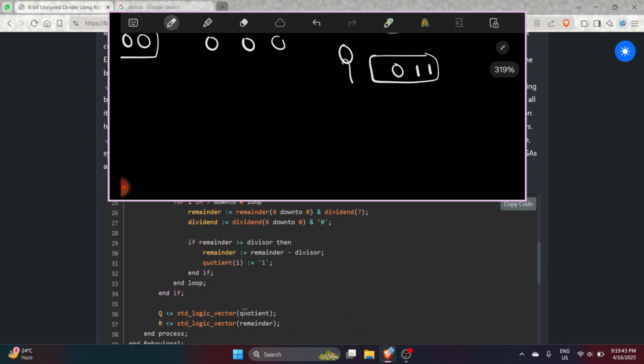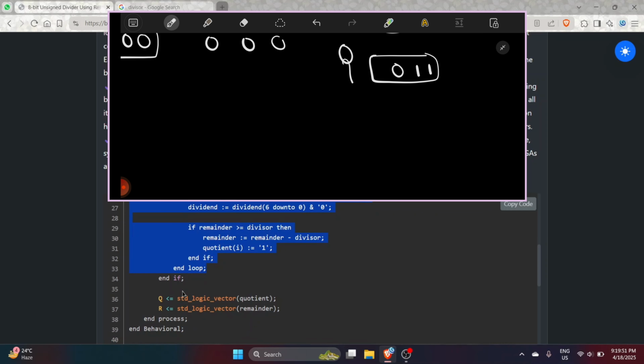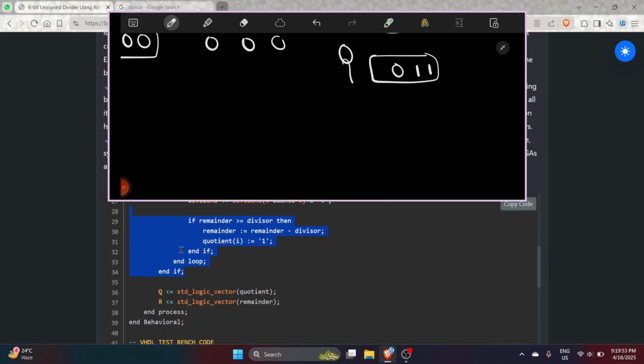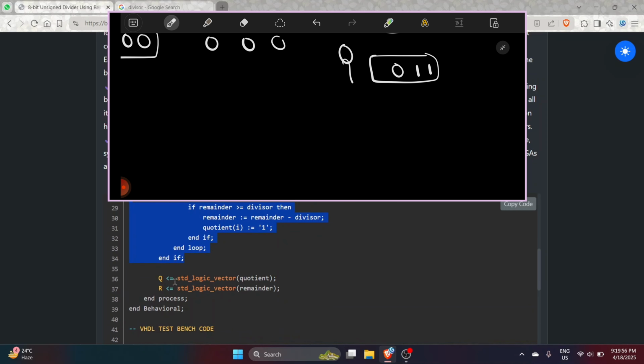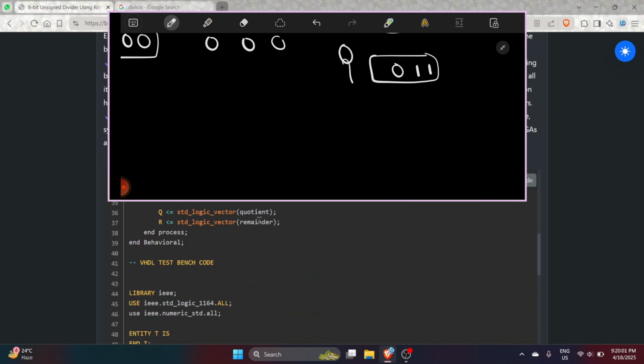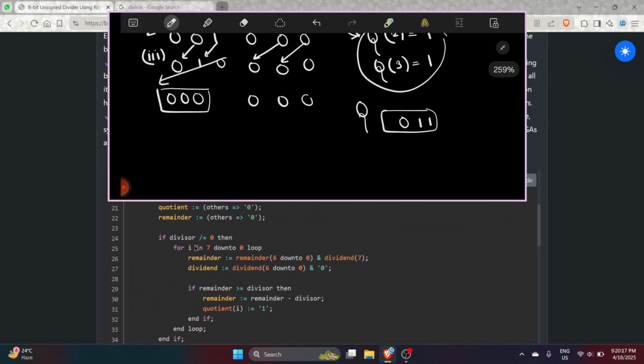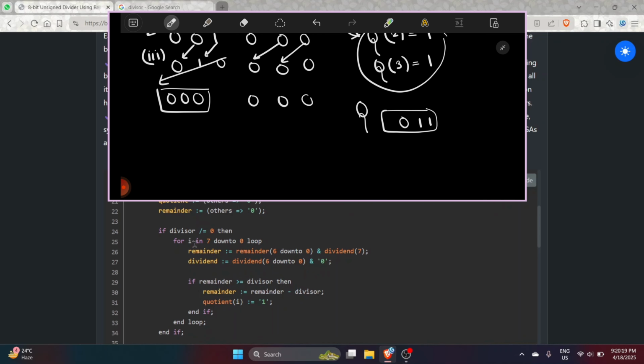And at the end, you end the loop, and then end the last if, the non-divisional if. Last, you assign your output pin q. What is q? It's the output pin. The output pin has the quotient, q, and the output pin for the remainder, and you have to typecast in the vector type. This is the algorithm. So I think it makes sense now what the algorithm is saying. It is a very simple and small algorithm.